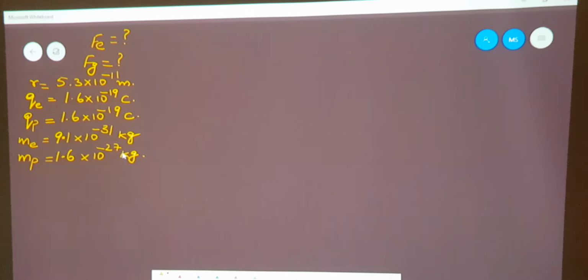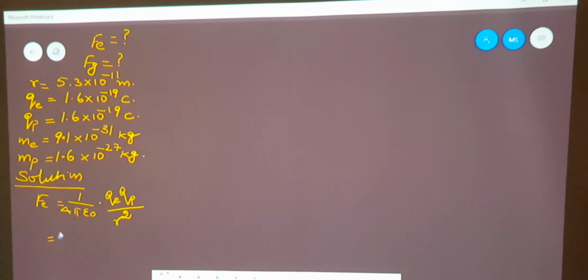From this data, first of all, let us calculate Fe. So let us go for the solution. In case of the solution, the electrostatic force is, we know, the constant 1 divided by 4 pi epsilon 0. No medium was represented here, so we have to consider the medium as free space or air, multiplied with the two charges, charge of electron, charge of proton, divided by the square of this distance.